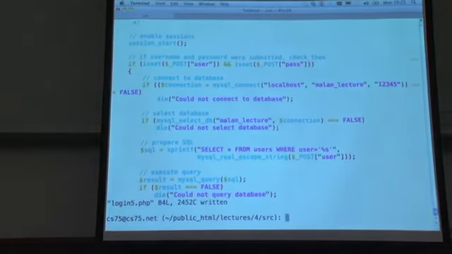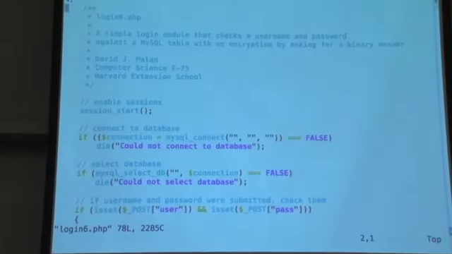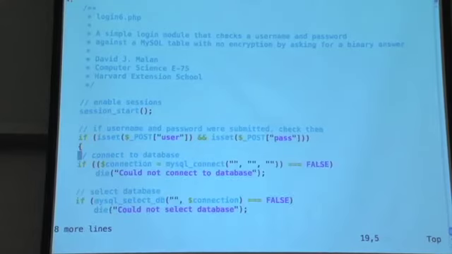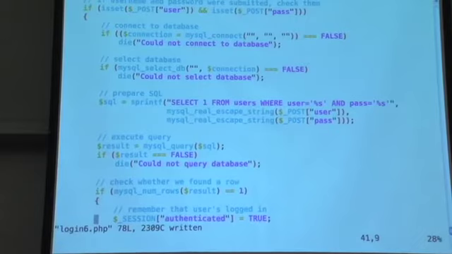So I'll save this as the updated example. We'll go to press with the corrected version there, or the optimized version. Let me go ahead and open login6.php. So here too, newbie mistake. We'll just fix this real fast. 8. Never saw it. OK. So now I'm connecting to the database only when I need to.